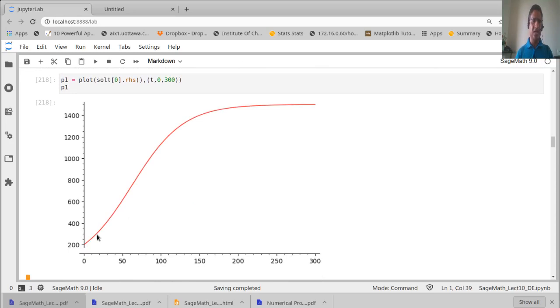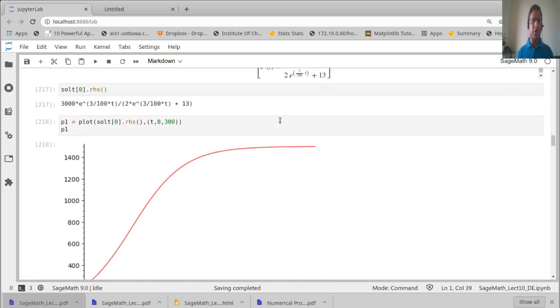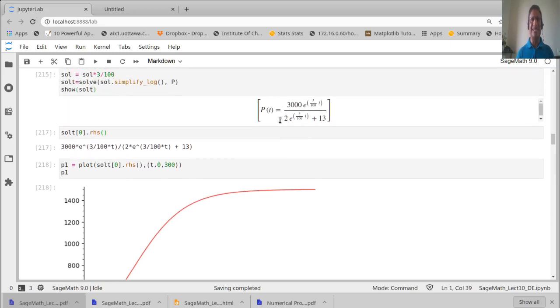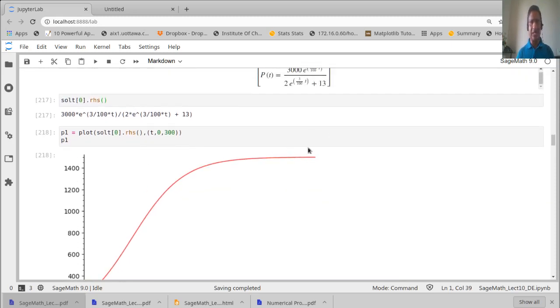You can see here it starts from 0, it keeps on growing, and then around 1500, which was the carrying capacity, it stabilizes, right? So that is how the population model curve looks. You can try to plot this population curve by changing the initial conditions and the carrying capacity, just to see how it changes. So this is stabilizing around 1500.